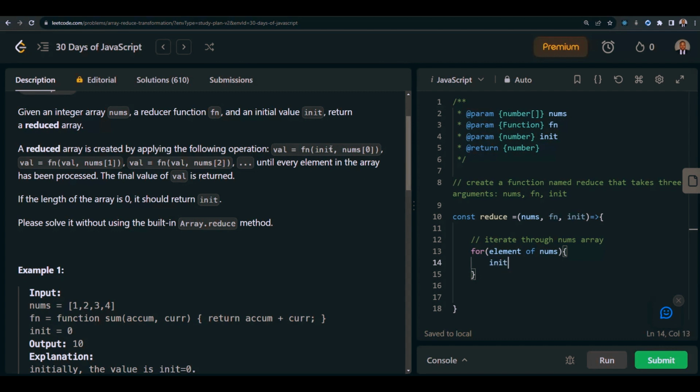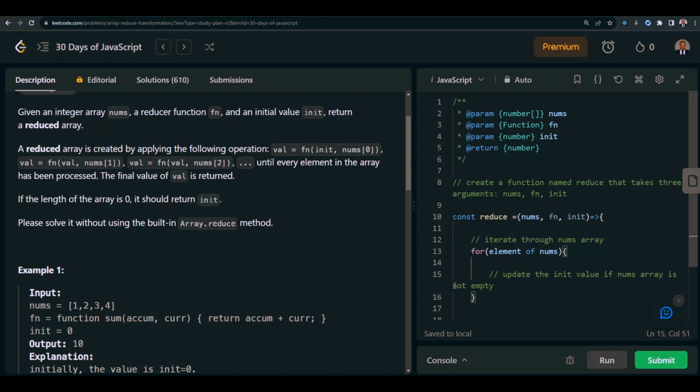So what we can do is init. So here I'm going to say, sorry guys, update the init value if nums array is not empty, right?